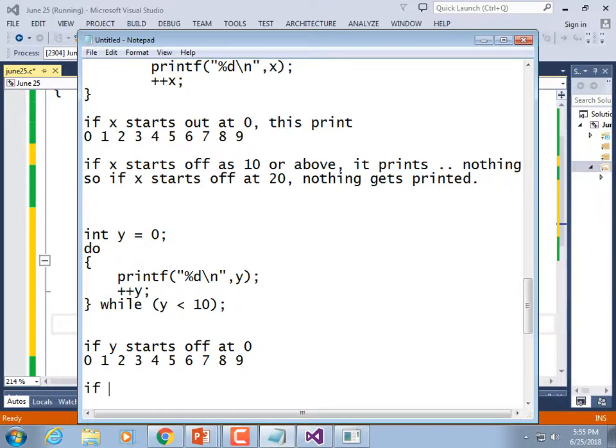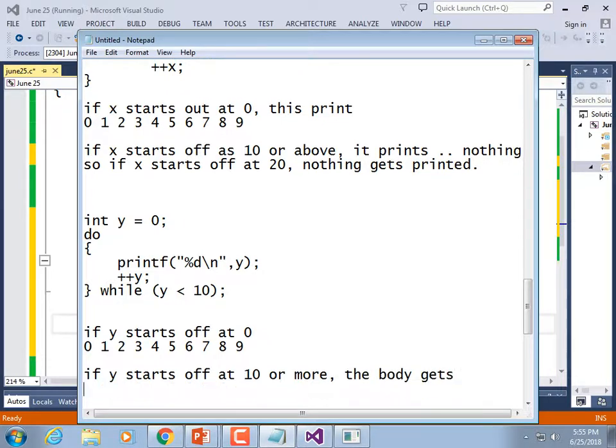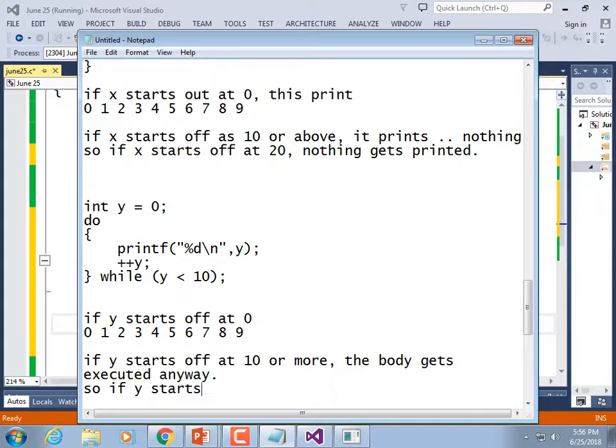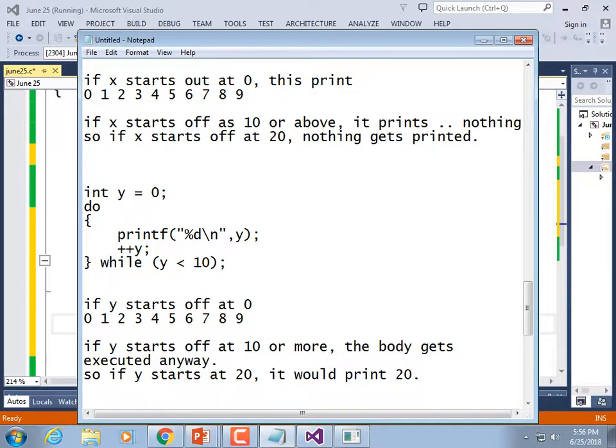But if y starts off at 10 or more, the body gets executed anyways. So if y starts at 20, it would print 20. Right? If y is equal to 20, do this stuff. Print 20. Okay. Add 1 to it. It's now equal to 21. Is 21 less than 10? No, it's not. So it stops.